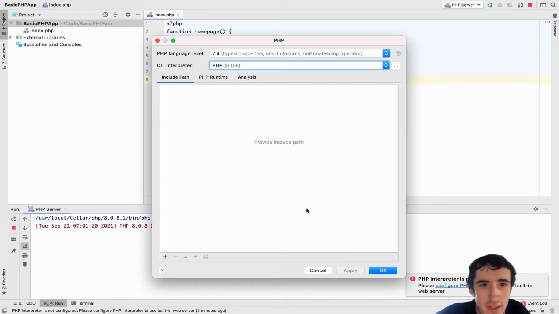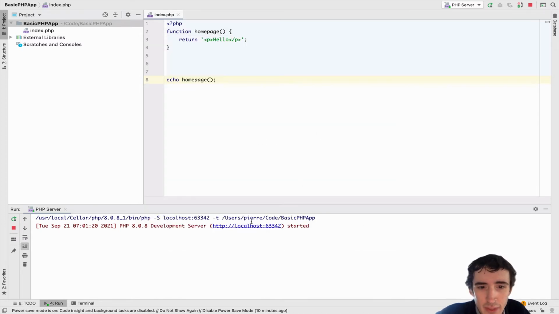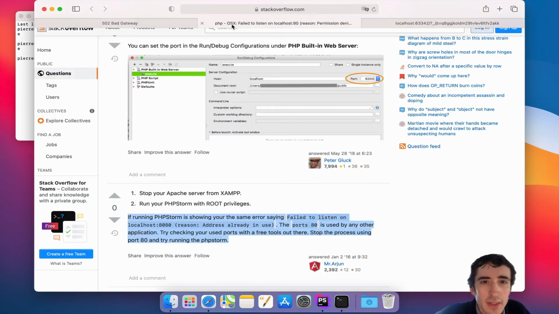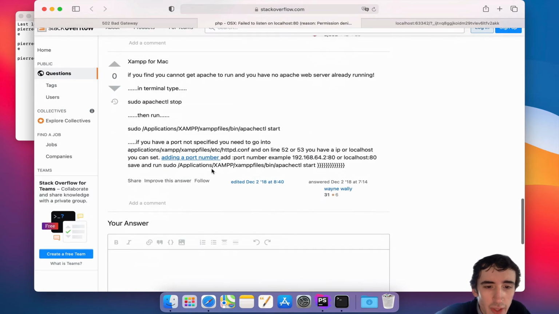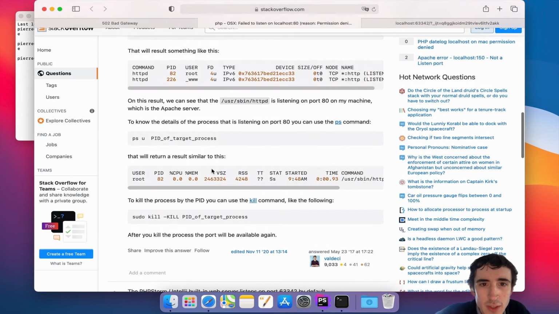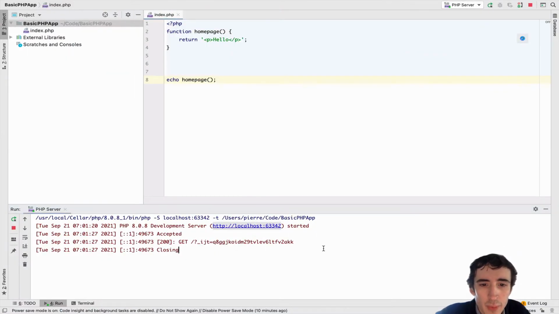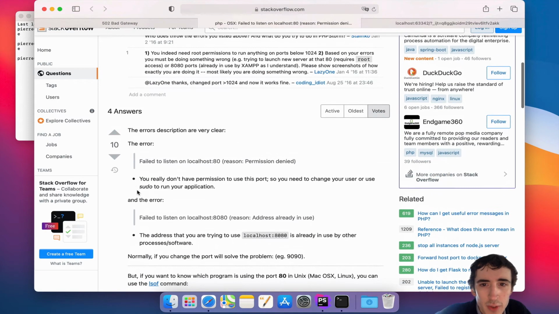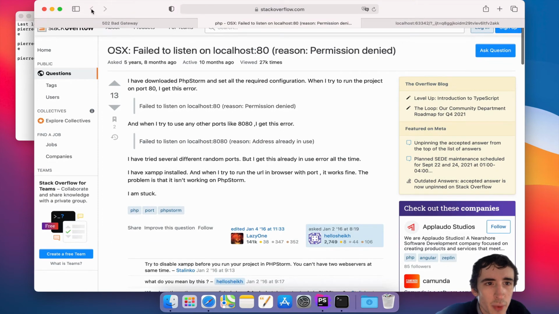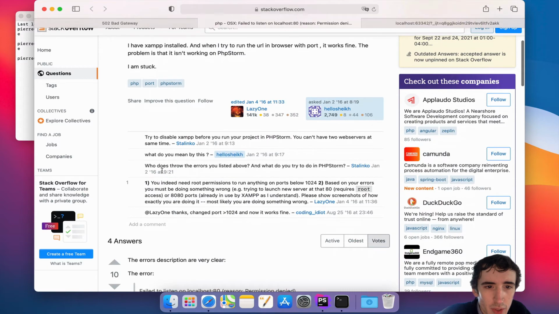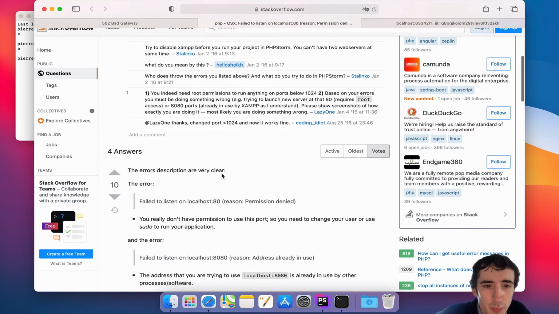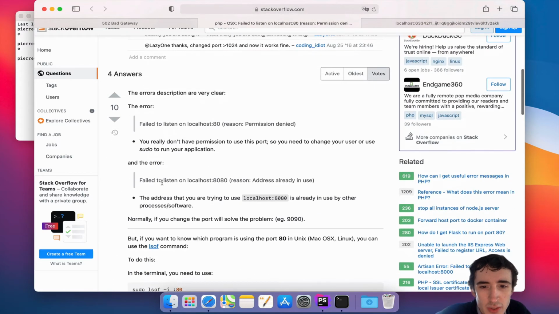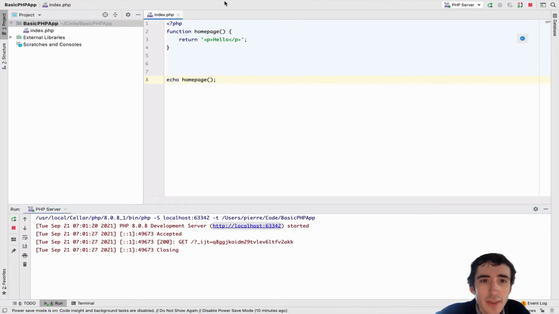And now it starts. Now it's running actually. As you can see, here is my hello. So yeah, sometimes you will have this kind of small issue. But it's usually either because the port is already used or because you have a permission issue. Here I believe it's more of a permission issue because the 8080 port is not used, but sometimes it's because another program already uses that port. Anyways, now it's working.